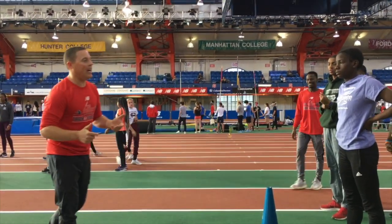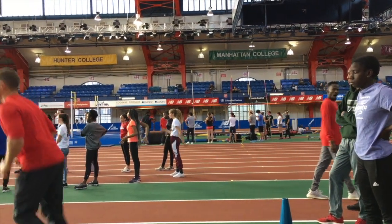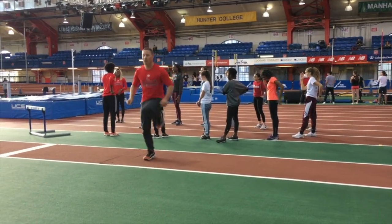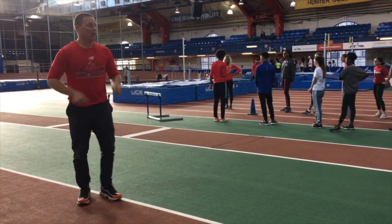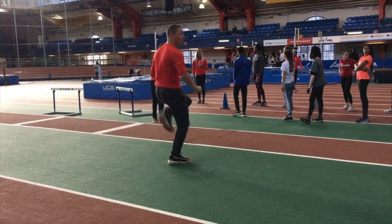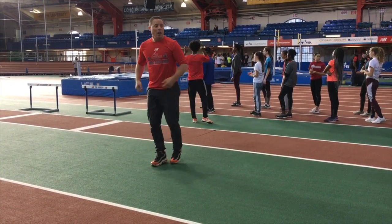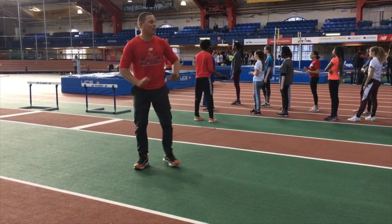The soccer style butt kick and the track and field butt kick are completely different. The soccer style butt kick looks like this. And now we're out of the sprinter's box. The track and field butt kick looks like this. Cyclical, staying in the sprinter's box. Pop, pop, pop, pop, pop, pop, pop, pop, right? So we're here. My whole dorsiflexion, I'm not going to kick out. So you're going to see, it's going to be challenging for you. Some of you are going to want to do this and kick and swing out. Rotate at your hip. And keep your foot right underneath your body, dorsiflexed.